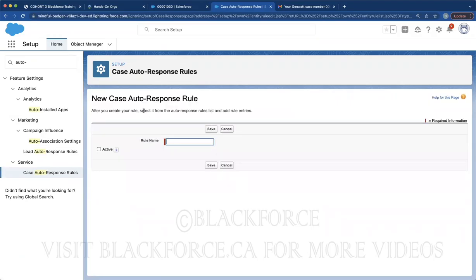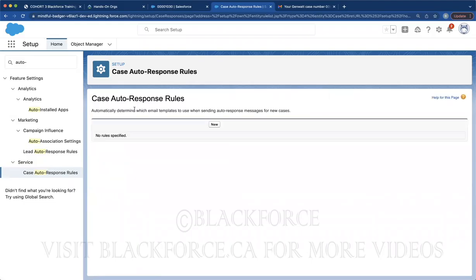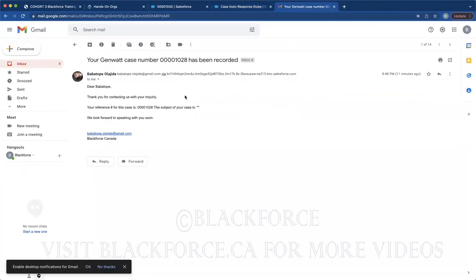And for auto response, you need to have what they call an email template. Look at, automatically determine which email templates to use when sending auto response messages for case. Remember, when we created a new case, we got this message automatically. This is an auto response in Salesforce, and it is automatically generated whenever you create a case.